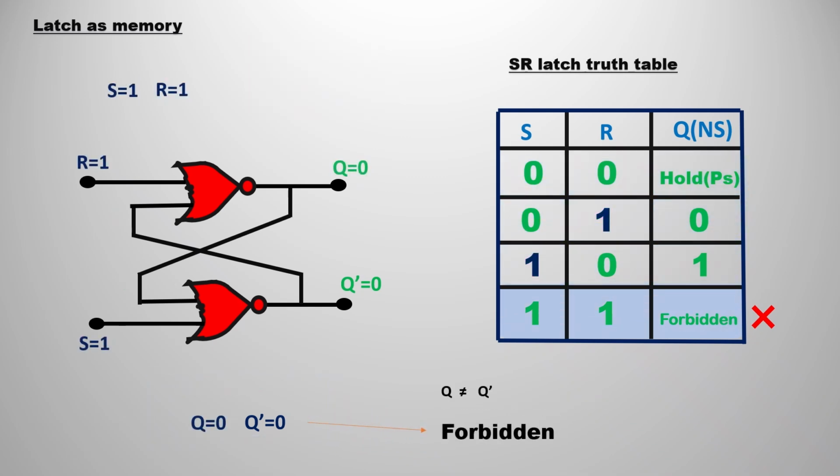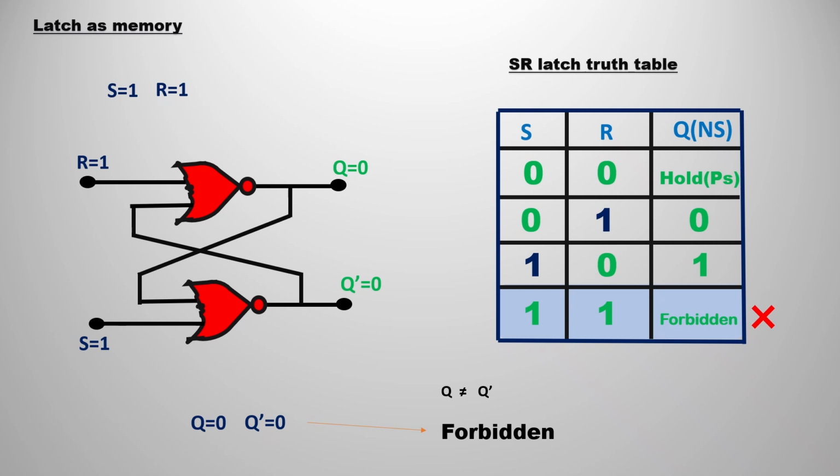Finally, the main thing is here. If you observe the 1 1 condition, when set and reset are 1 1, then why is the output forbidden? If you observe clearly, I have passed it directly over there. Then if you see the first NOR gate, one of the inputs is 1, then the whole output would be 0. That is the condition according to the NOR gate truth table. So the next NOR gate also, when S is equal to 1, so when one of the inputs is 1, the whole output would be 0. Now you tell me how Q and Q bar can be the same output. So this is not possible. If Q is equal to 0, Q bar should definitely be 1, because that's the complement form. So this cannot happen. So that is the reason this state is known as the forbidden state.